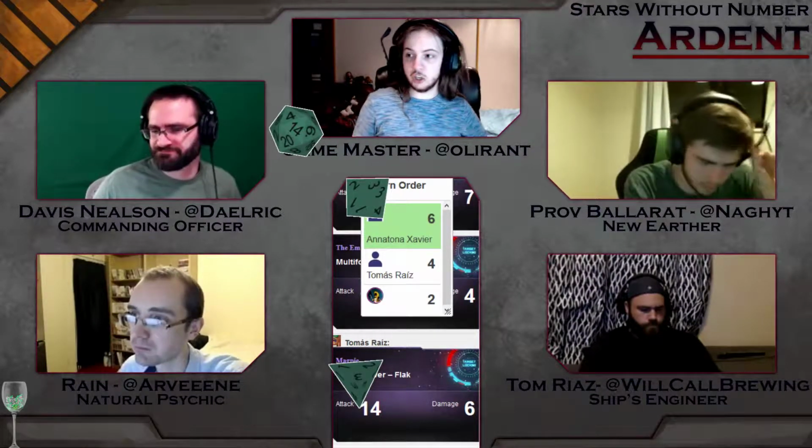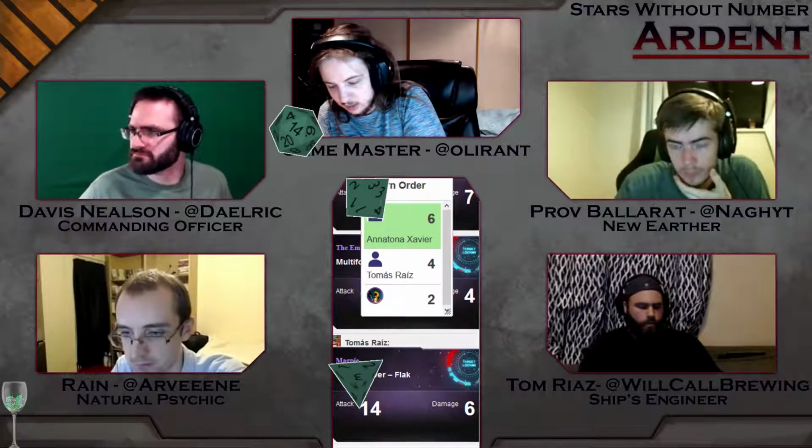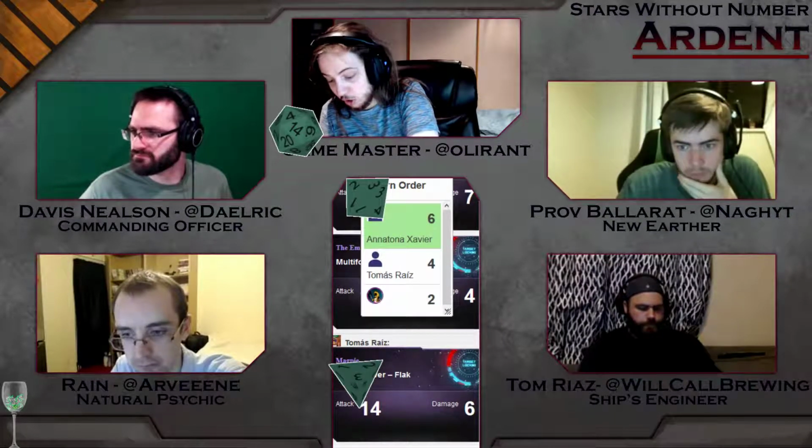Okay, so first of all, Rich Girl's little fighter is actually going to start shooting up your ship, the Emblem, the best it can. So it's going to roll an attack, which is a complete miss.